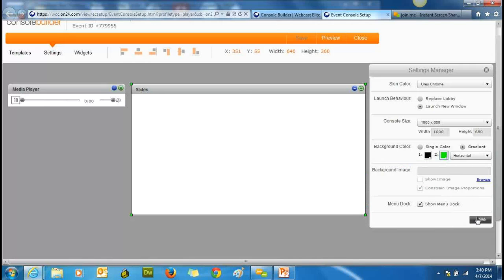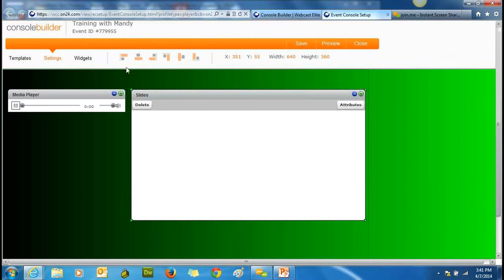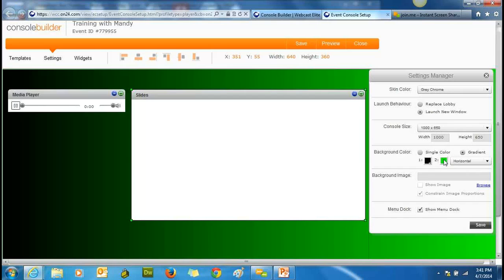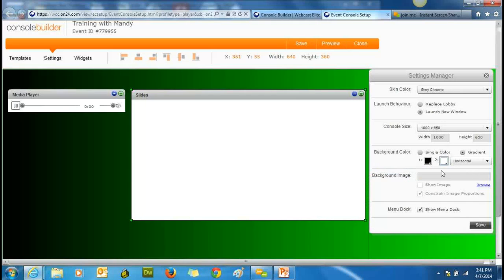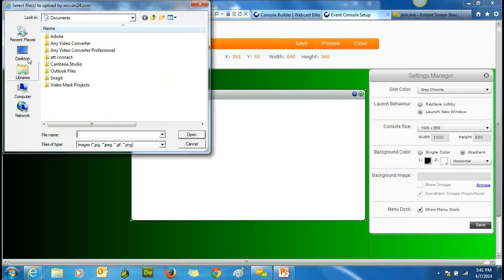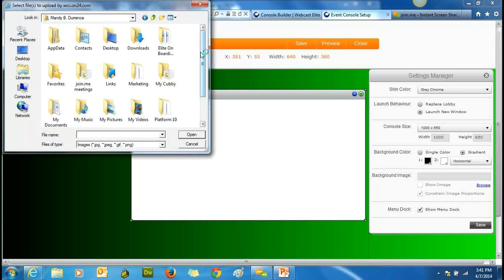All right, so I'm going to click Save so you can see how I can change that easily. That's not a pretty color, so I'm just going to go back to something a little more toned down. If you don't want to do a color, you can always do a background image. So if you don't have a background image, we have some that you can download in our Help Center.